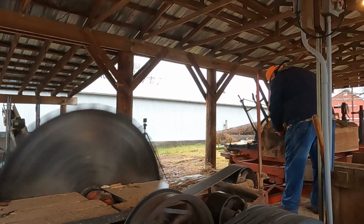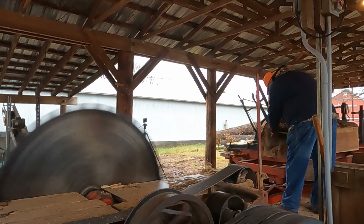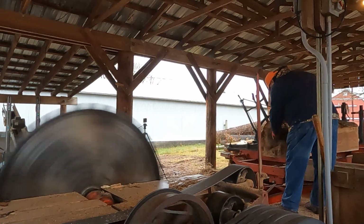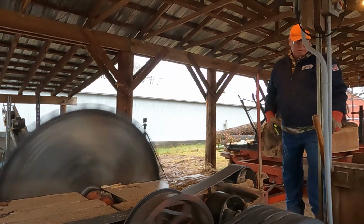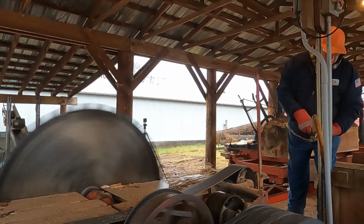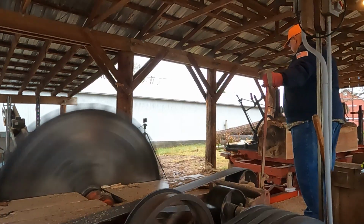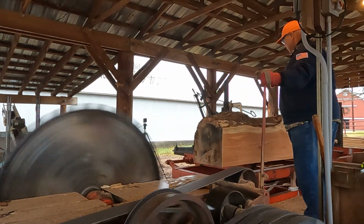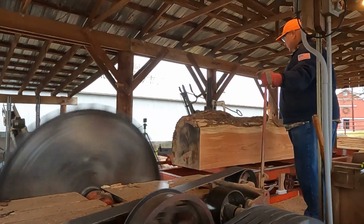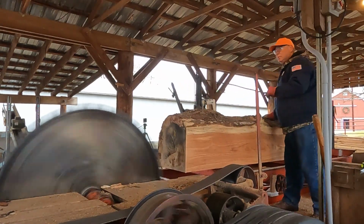Actually, that job is much more complicated than it looks, because besides being the guy who figures out where we're going to make each cut, he's responsible for the safety and operation of this mill. So he's got to have eyes on pretty much everybody to make sure nobody does anything that's going to be unsafe, nobody's going to get hurt. So while it looks like he's just slamming this thing back and forth, cutting wood, he's actually trying to pay attention to everything that's going on and watching out for everybody's safety.